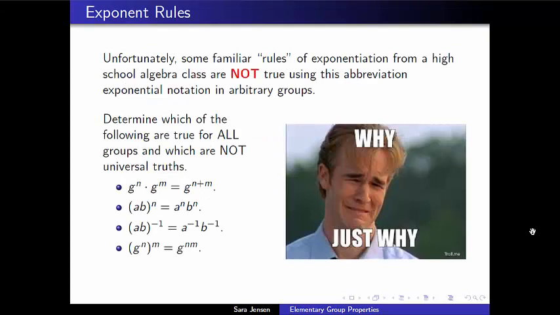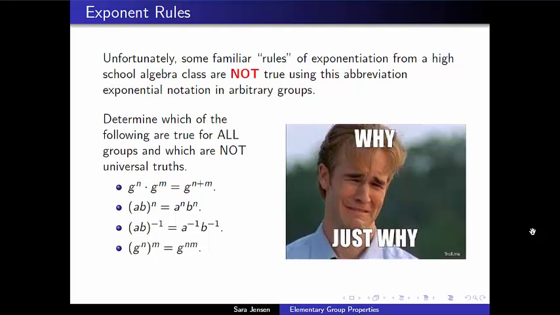The last thing I'd like to do is leave you with yet another caution. There's another danger in using exponential notation, which is that in America we are taught a lot of different exponent rules, and we have committed them so to memory from our high school education system that they are ingrained in our brain as a universal truth. However, not all of those rules that we memorize, which are true about exponents when we're working within the real numbers, are true in an arbitrary group. Only some of them are, and that can be another way in which exponential notation is very difficult for us to interpret properly.